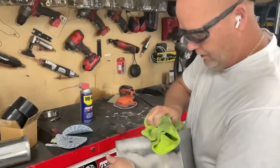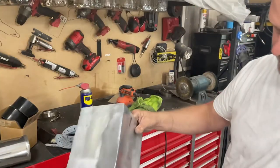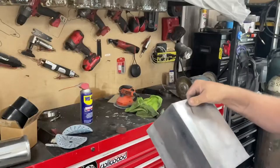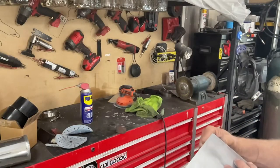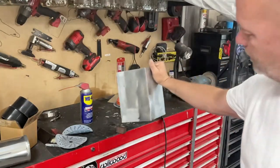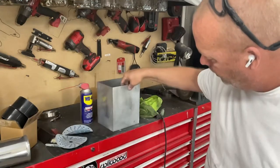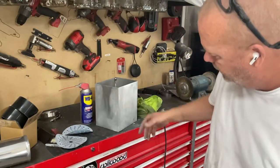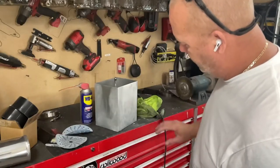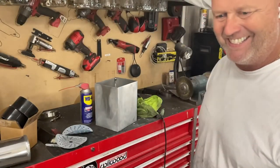Check it out. Obviously I could do a lot better, but yeah, that's going to look really nice under there. I'm not sure if I'm going to do raw aluminum or if I will polish it. These are welded but you don't really notice them — this is nice and smooth. It looks like a box. If I polish it out or paint it, you would never know. Actually, I got an idea for what I'm going to do with those now — you'll have to wait to see that till the car is done.